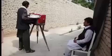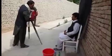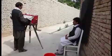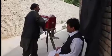The camera is now focused and loaded, and as Nabi is about to expose the photographic paper to light, the customer has to remain absolutely still. Bending forwards over the contraption, and with a sudden flurry of his left hand, Nabi removes the lens cap from the camera and executes the commission. The customer can now relax, and Nabi moves the camera into the shade to continue working.